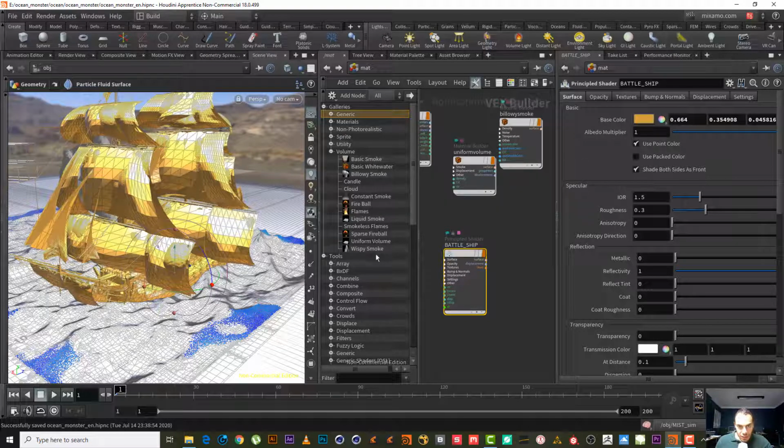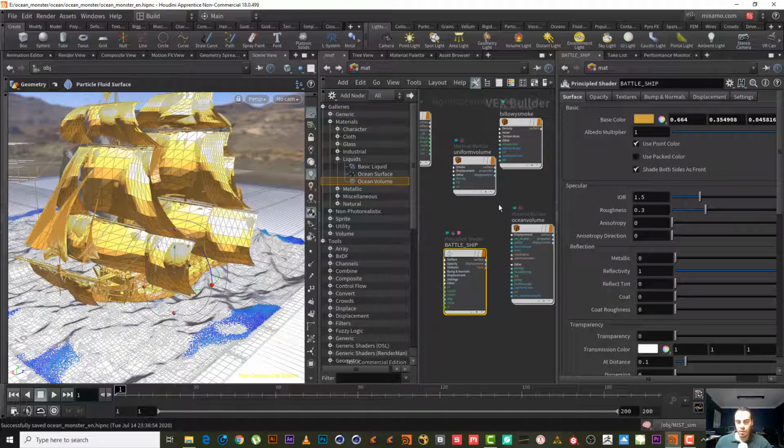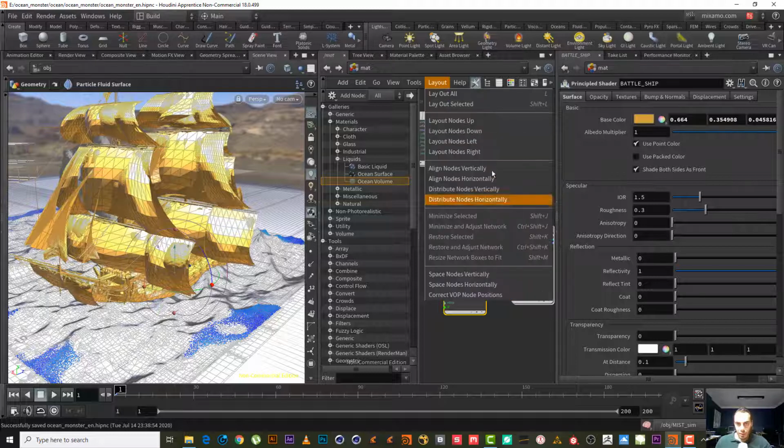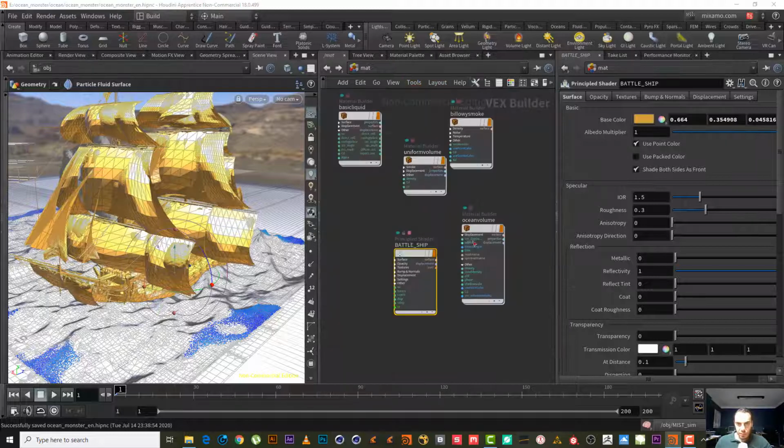And also I need, maybe it's in the liquid. Let's check. Yeah, ocean volume here. Ocean volume, here we go again. Yeah, so this one.